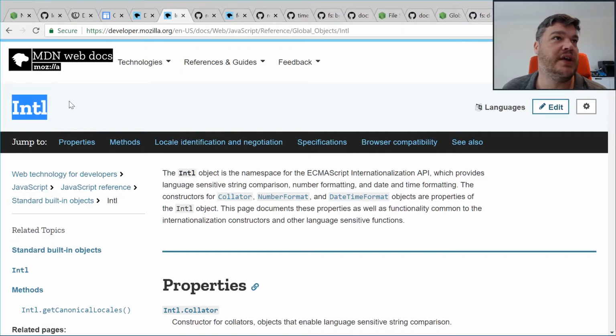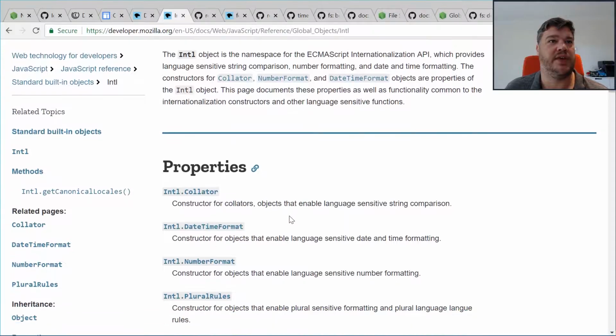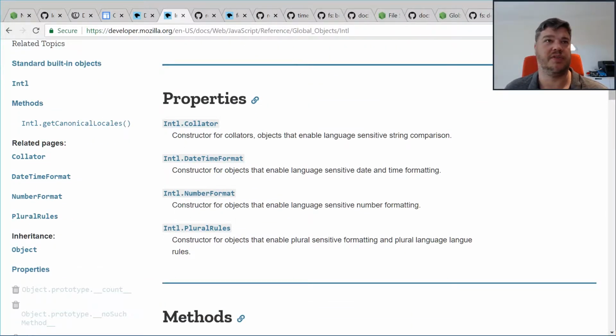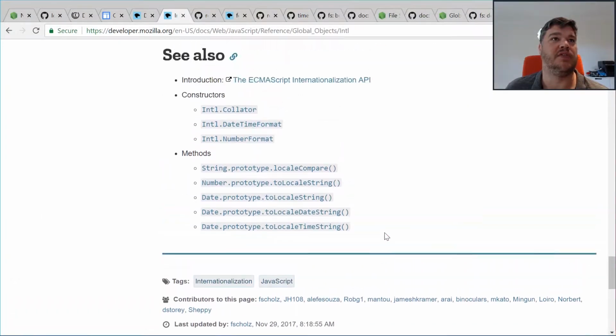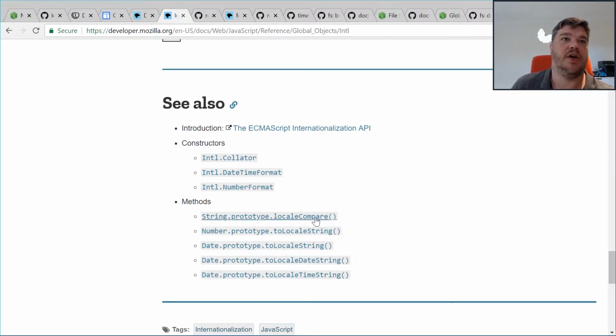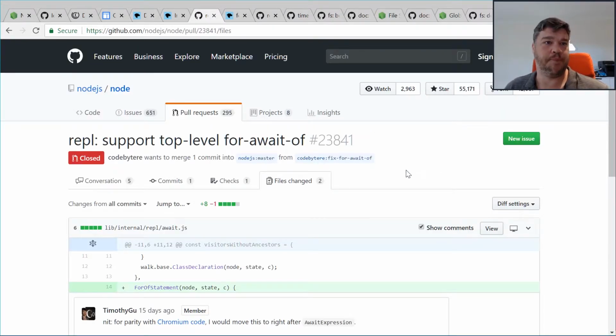Just before I close up on that, this page on MDN, the Intl object, is a global in JavaScript, and now it's a global in Node as of Node 0.12 and 4. The Intl object has a bunch of utilities on it for doing some basic internationalization and localization. But if you go down to the bottom, you'll see some links to related methods. On string, number and date, there are additional methods that interact with the localization tooling. All of these are supported in Node thanks to ICU, and you will get more sophisticated support if you have the full ICU package installed. So that's ICU 63.1.